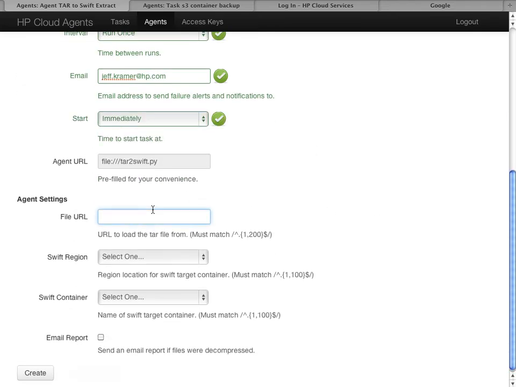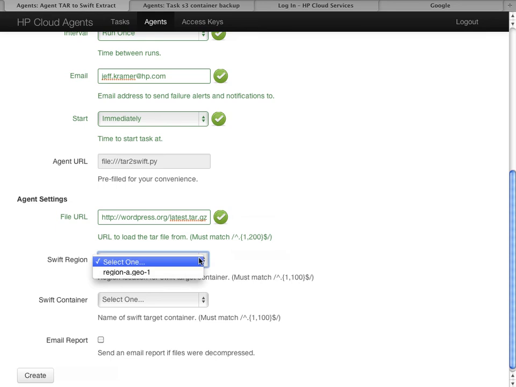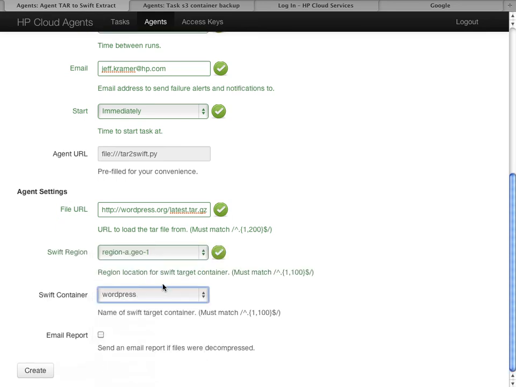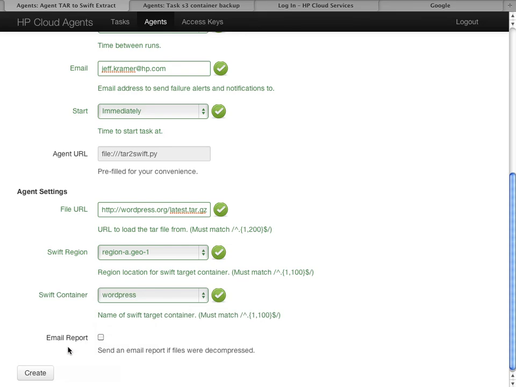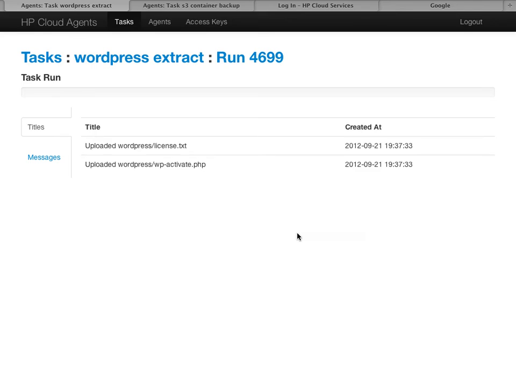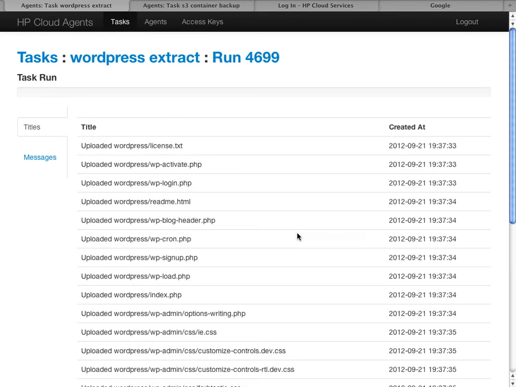So our file, we're going to decompress WordPress, wordpress.org latest tar.gz. And we're going to put this into a container called WordPress. And we're going to email a report. We'll create this task. It's going to go out and grab the WordPress tar.gz and decompress it into our Swift container.